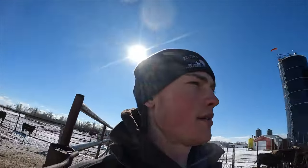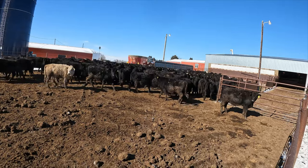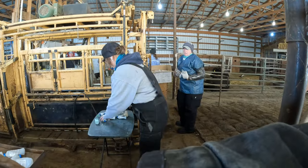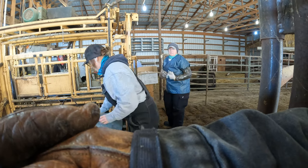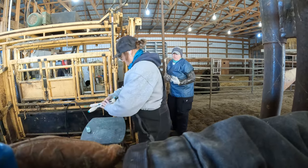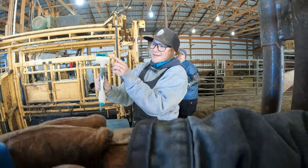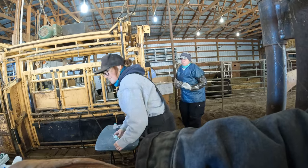We're gonna start here, bring them up, same system we ran on the last video, but these are all replacement heifers here. No sorting, so it'll just be straight running them in. And everybody gets the same thing too. It's a number one for the first quarter, an R for a 51 vaccine, the vet shield, which means that I did it, and then the last digit is the year. So they all get that one. Everybody gets it. It means that they've been tagged by a veterinarian.